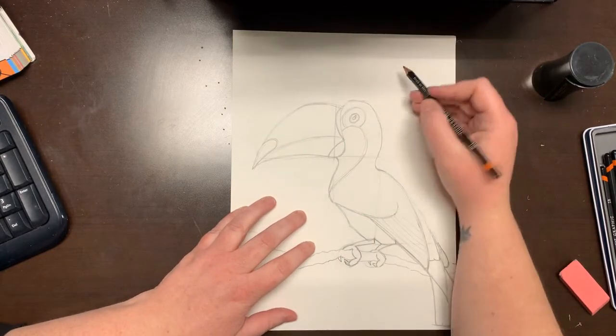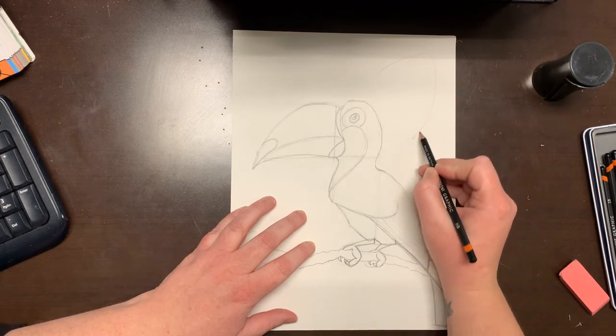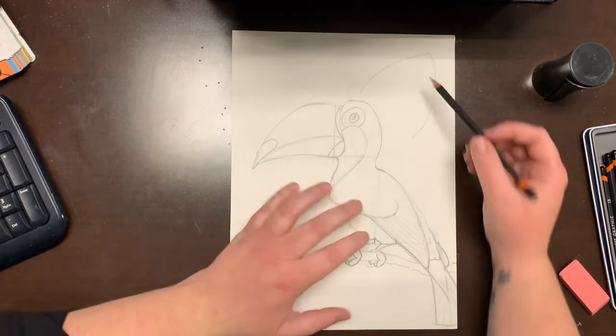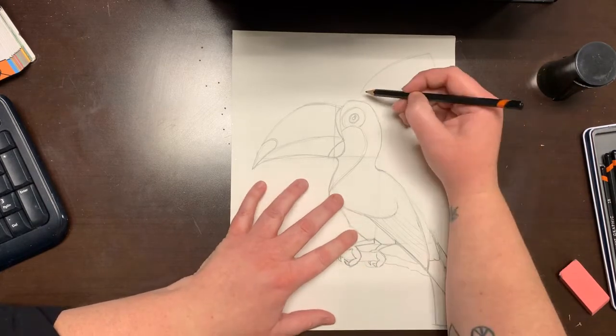So I'm going to do the first one right up here, and you're going to start with a leaf shape, right? So it's a football. Think about a football. It comes to a point, but with very, very rounded edges.